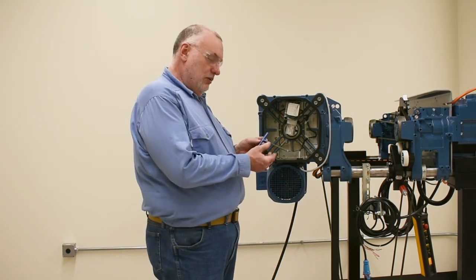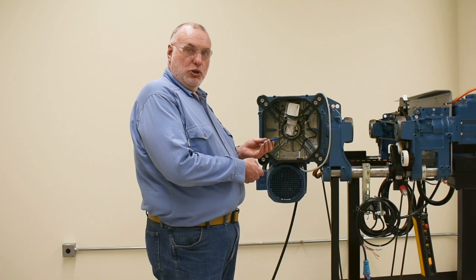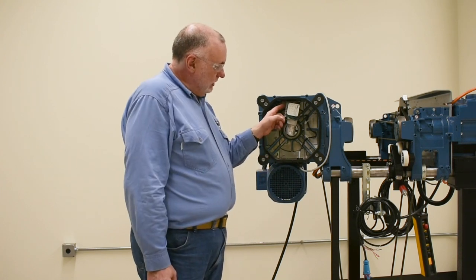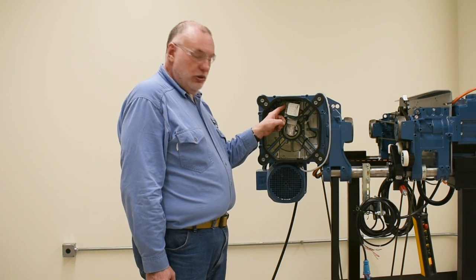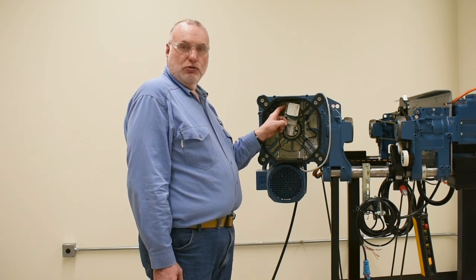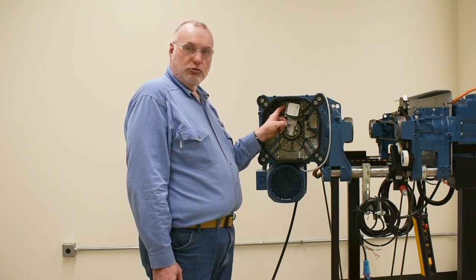We use a four millimeter Allen wrench to make the adjustment. The most common adjustment you'll run into is having to lower the hook to the floor all the way to get more drum rotation to reach the clamps — to remove a wire rope when making a wire rope change out.